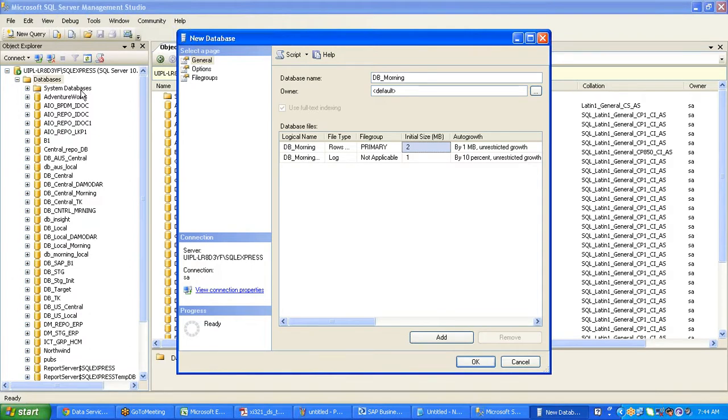Okay, I call this database db_morning, or I can just call it db_local_repo, but I think the names are already used, so I'm calling it db_morning. And remember one thing, the naming convention is also something that I'll be stressing on as part of the training. So just follow the naming conventions, because when you work on a project, you don't create a project database with the project name db_your name.